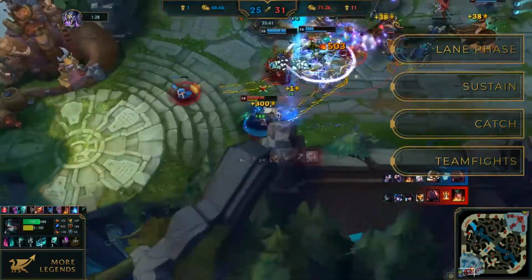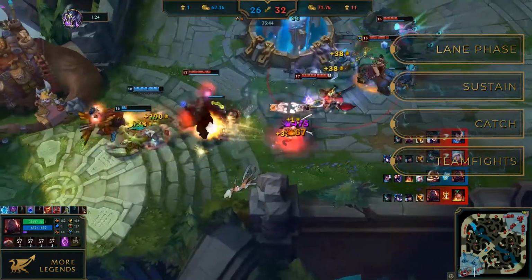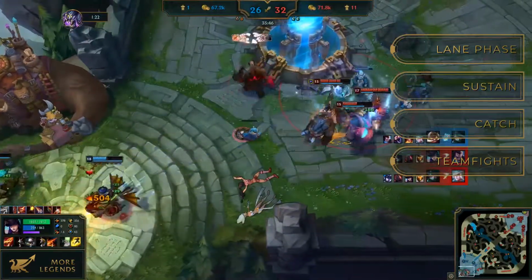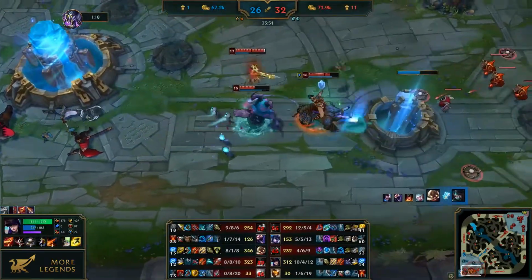During the teamfights, you, just like any other assassin, have to flank the enemy team and attack their carries directly, avoiding the tanks. Try using Twilight Shroud to zone your enemies so you can focus their carries. So that's it guys.